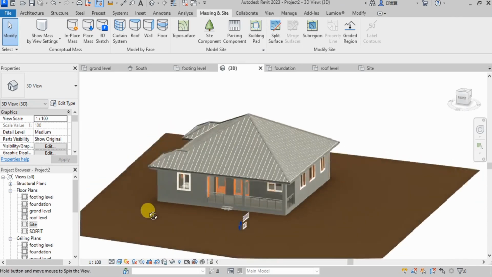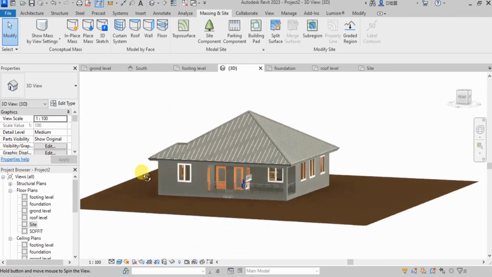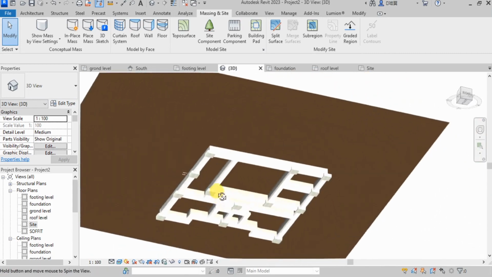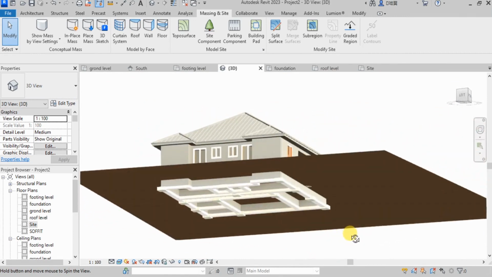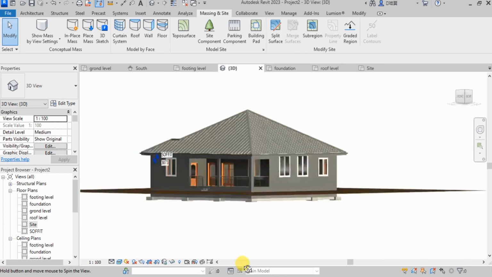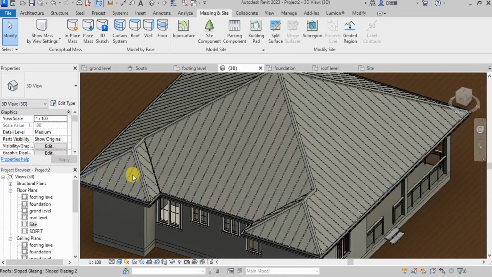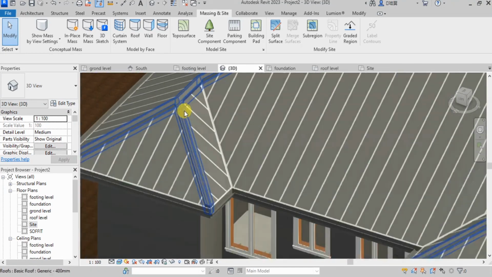All right, so this is the building and this is the foundation. You can see it, everything is clear in Revit. So this is how the foundation will be, and this is how the roof too. You can see the patterns. You can see the ridge cap.